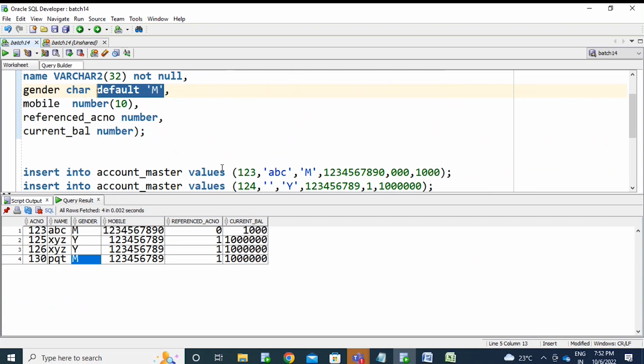The default constraint helps us provide the default value wherever you are not providing values in the column of the table.